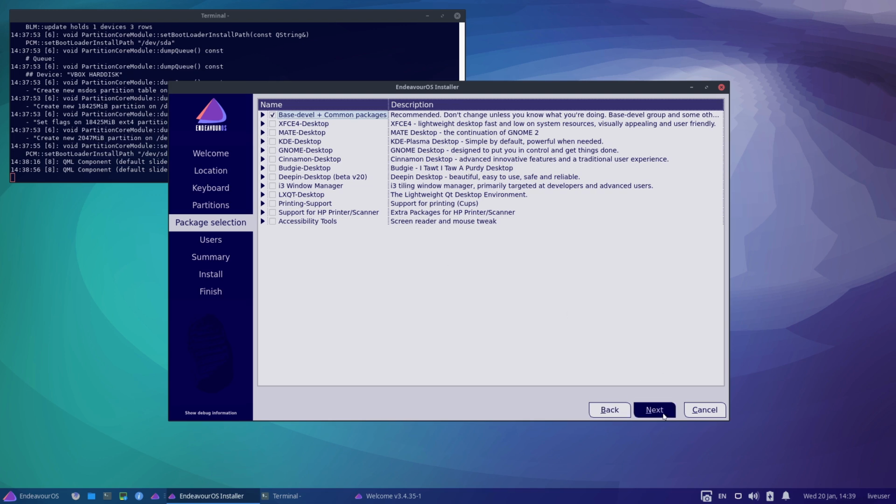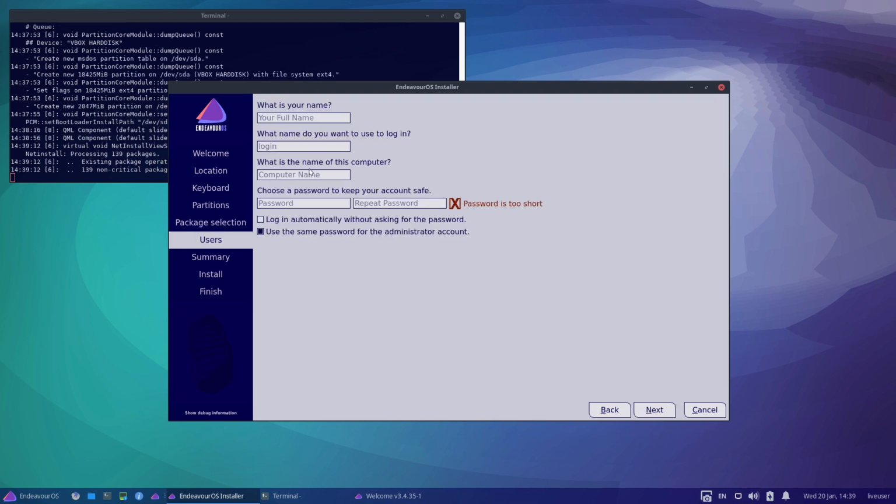So really, once you walk through, let's just select the Budgie desktop here. And then you just go ahead and enter your information just like before, and then next through, and then it's going to install. This one will take a little bit longer to install, but then once it installs, no big deal. You're all up and running and ready to go.